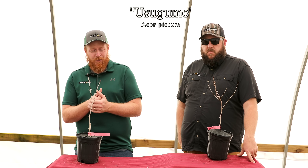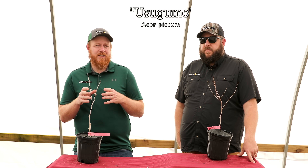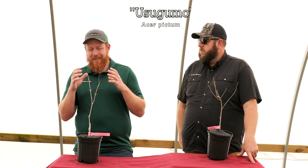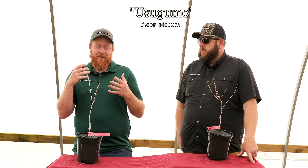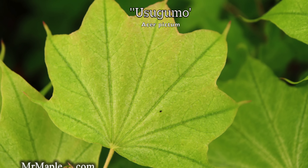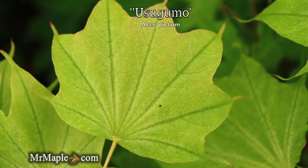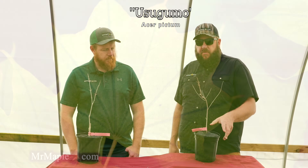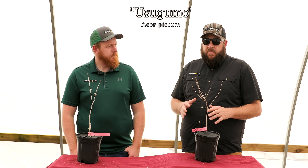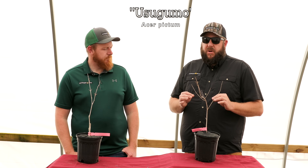This is a tree that handles full sun here in western North Carolina — fairly heat tolerant even though it has so much white on it. These trees make a statement in the landscape; their large foliage gives a very unique texture, and the color can brighten up any dark space in the garden. These are grafted onto Acer truncatum, making them even more durable for the south. Absolutely love this plant. They do tend to sell out very quickly on MrMaple.com.